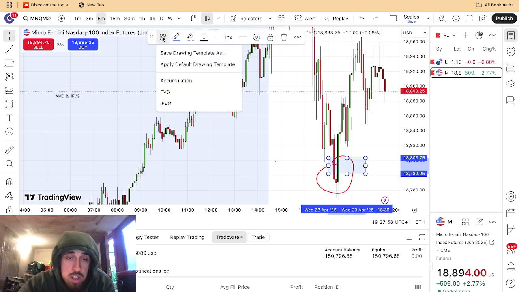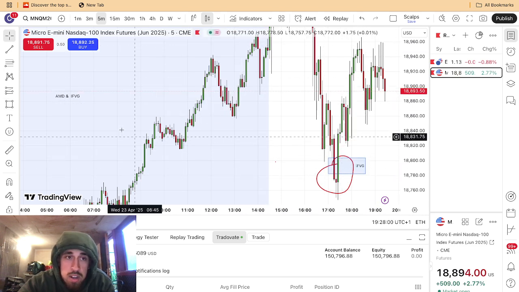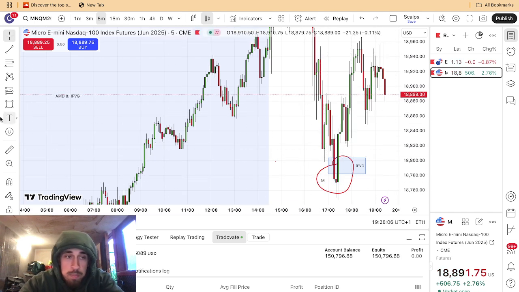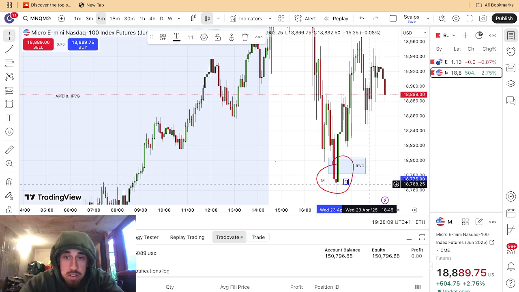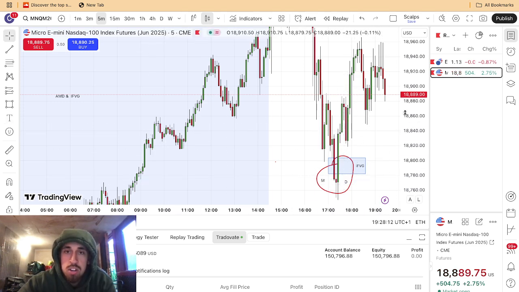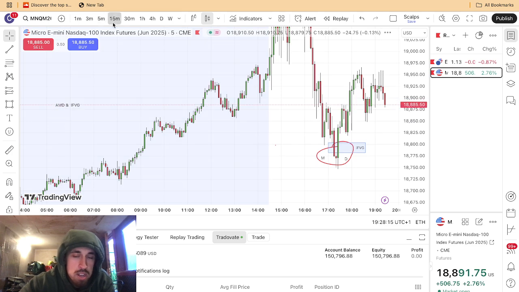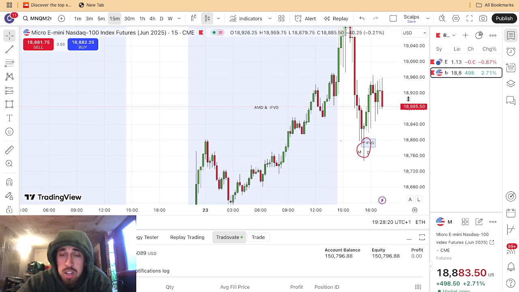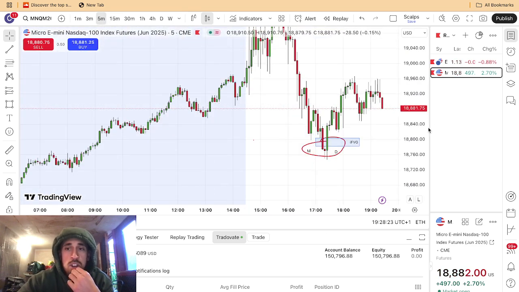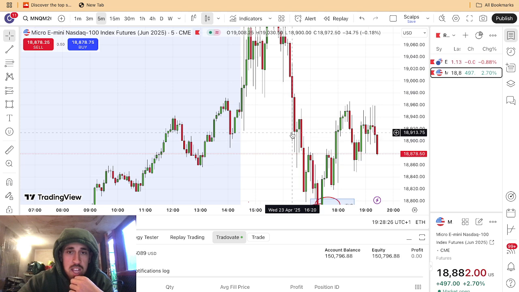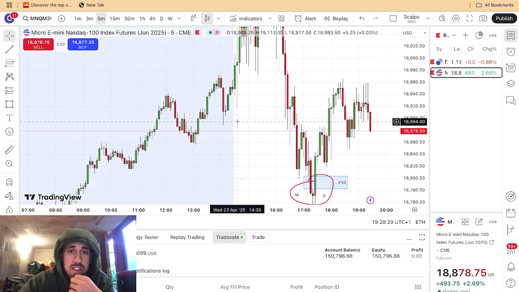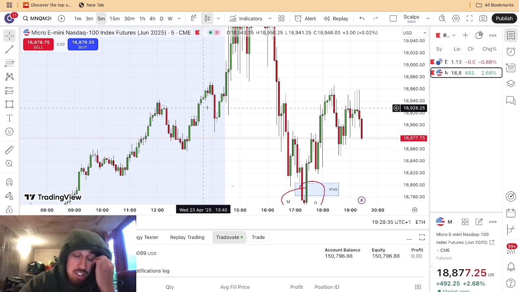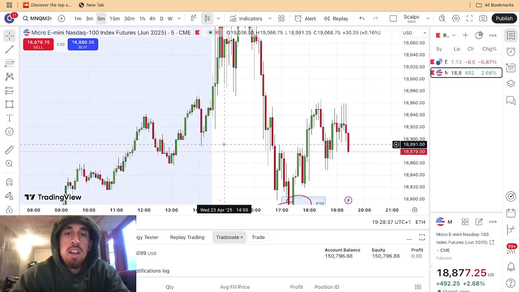So here's your IFVG, and think about that as manipulation and distribution. So I'm going to put the M on this side, and the D on this side. Don't worry too much about the accumulation, because you could actually just change that A to an L and call it liquidity. Because really, we have to find liquidity, and we have to find areas in which liquidity counts. Basically, is there enough liquidity for price?